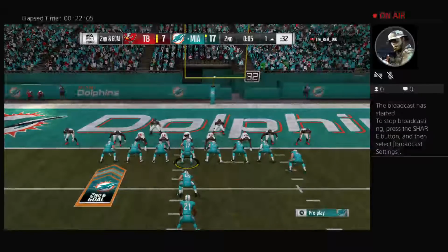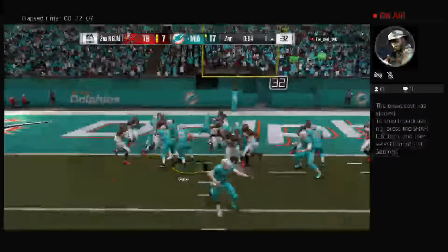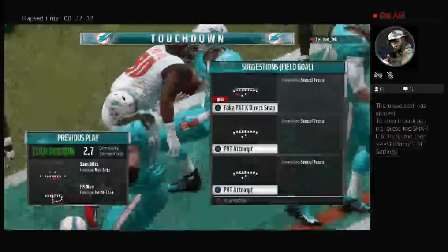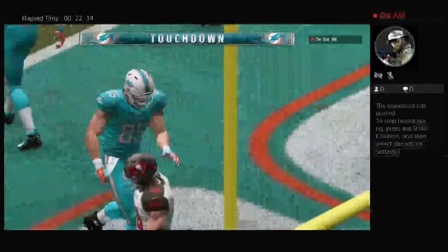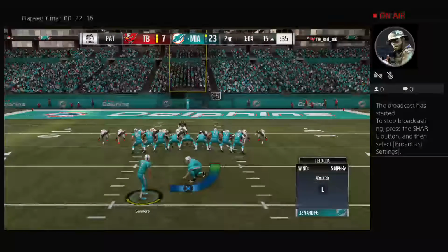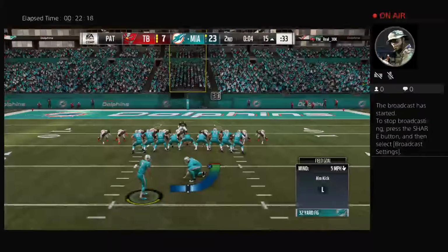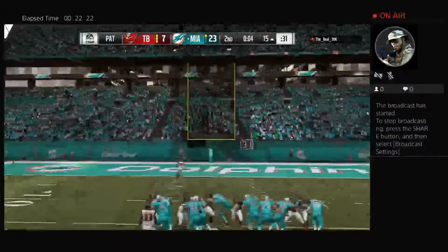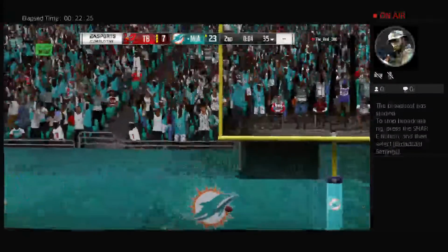They come out here in the eye. They're going to run this with a tight end. And he is in. Touchdown, Miami. A.J. Derby in the final seconds of the first half. And the Dolphins are able to grow their lead. And that's a lead that excites a team as they head into the half. Good way to finish things off.